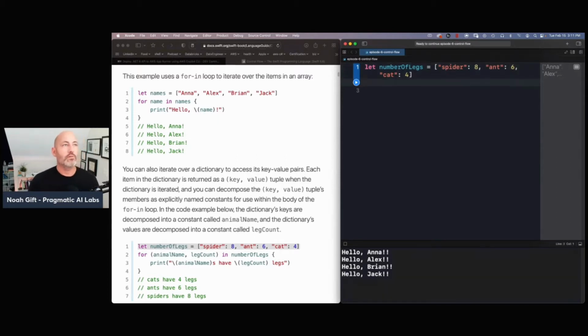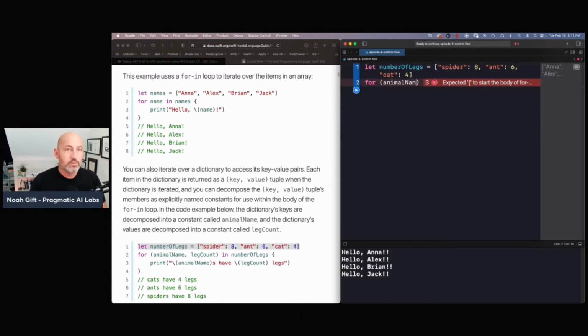So how do I do this? Well, you can just do a for loop that pulls the key out and the value out. In this case, we'll do that, right? So I'll say for animal name here.